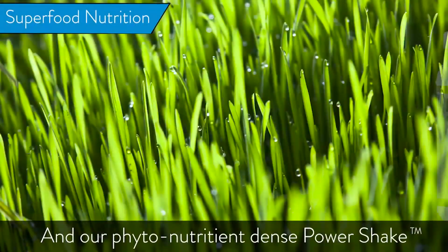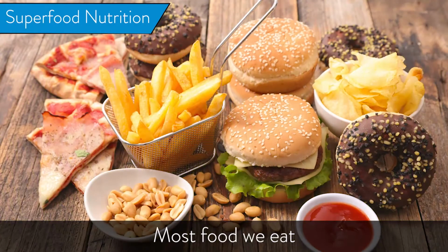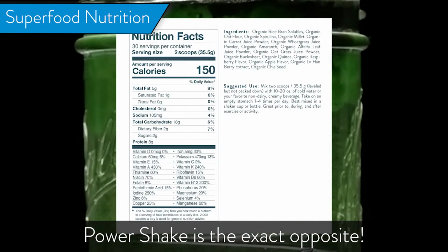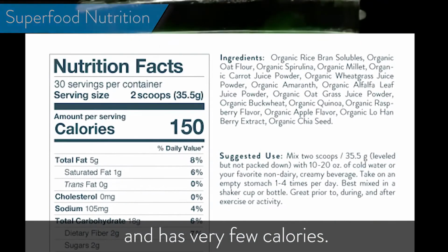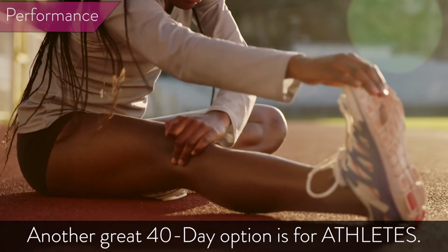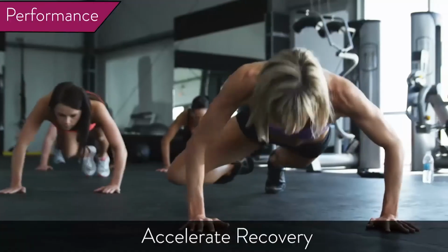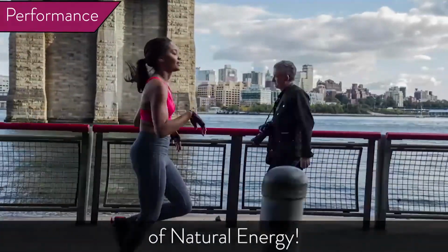And our phytonutrient-dense Power Shake is so much more than just veggies. Most food we eat has a lot of calories and very little nutrition. Power Shake is the exact opposite. It is loaded with macro and micronutrients and has very few calories. Another great 40-day option is for athletes. It features protein-rich products that build muscle, reduce lactic acid, accelerate recovery, and provide a massive amount of natural energy.